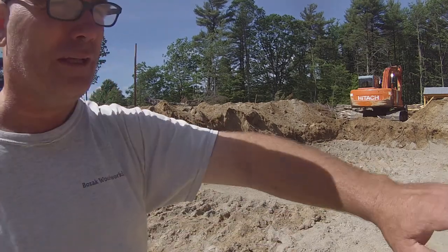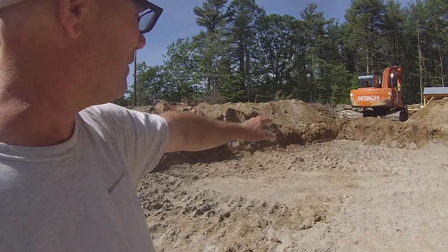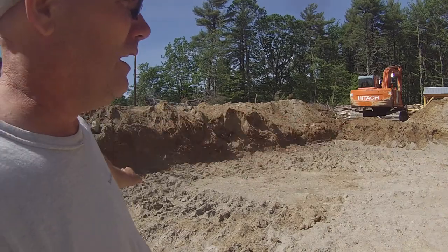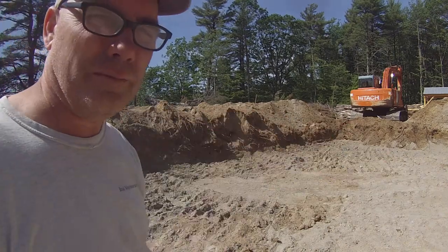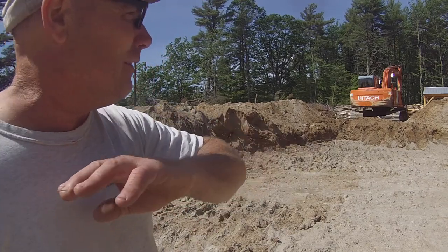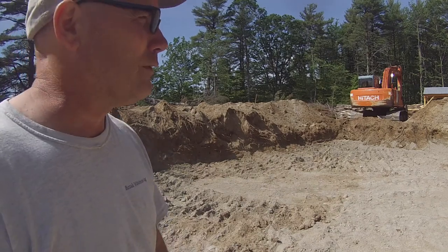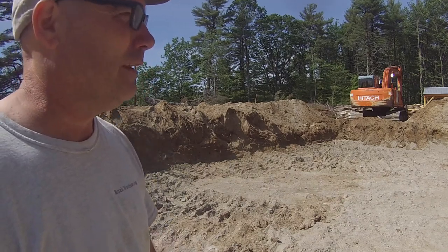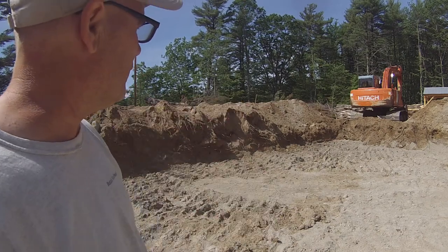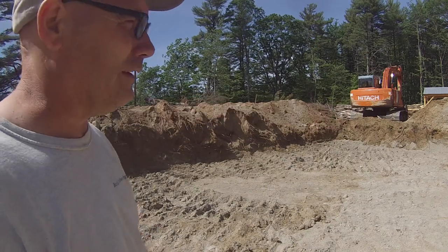Now first I'm going to get this completely, it's very close to level, except for that corner needs to be fixed a little. I'm going to get this completely level, screed it off, and maybe run my compactor over it to get it perfectly flat. And then I'll drive the excavator, I'll stake out the actual building inside here and maybe paint some lines for where the footings are going and try to dig that out with the excavator.